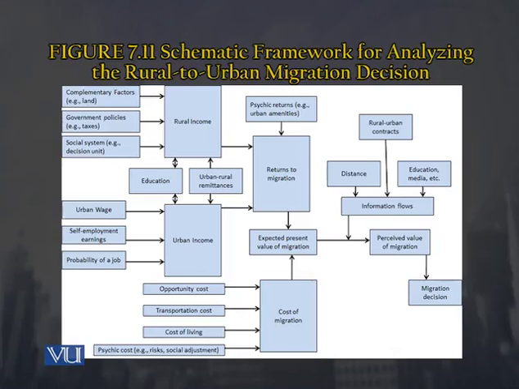The first big box which you are seeing on the top left is the rural income. It is important to see the factors that are considered to be the determinants of the rural income, I mean to say, the important factors on which the income of people living in rural areas depends. First, we saw that it majorly depends on three very important things.